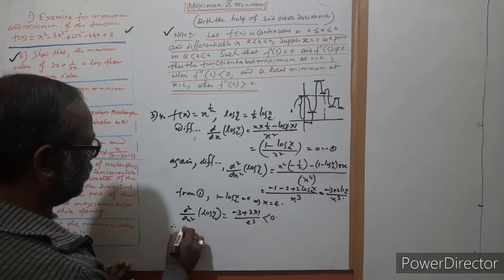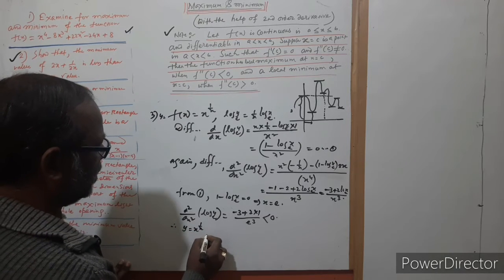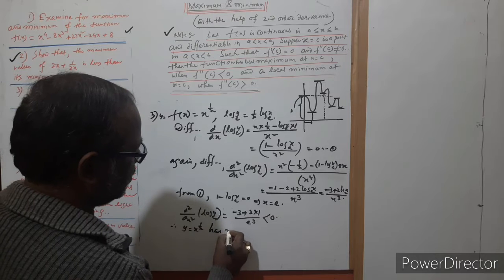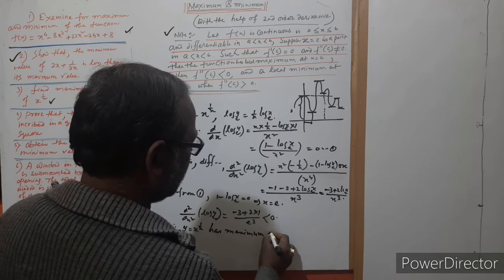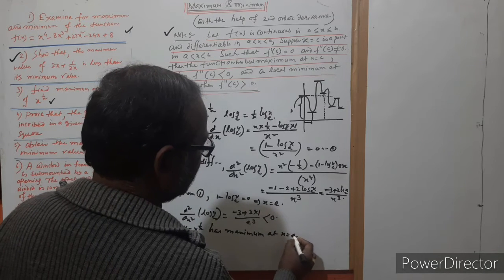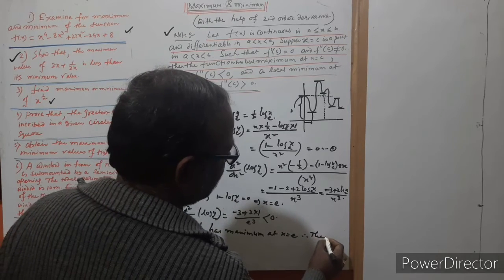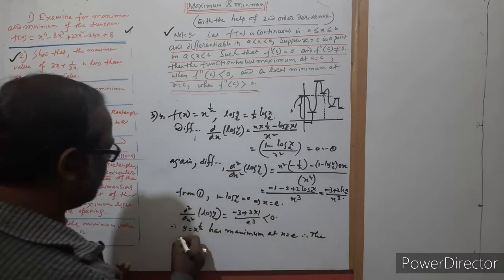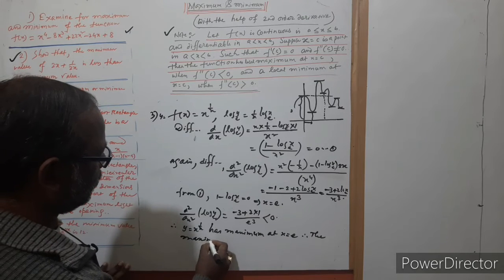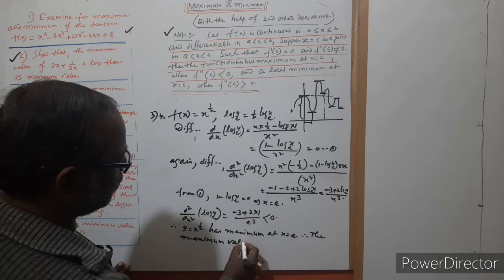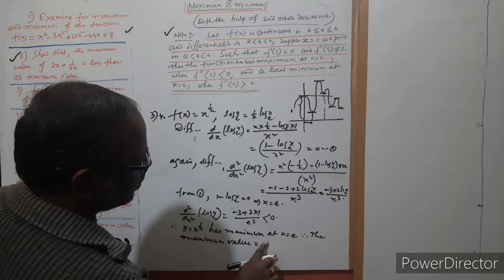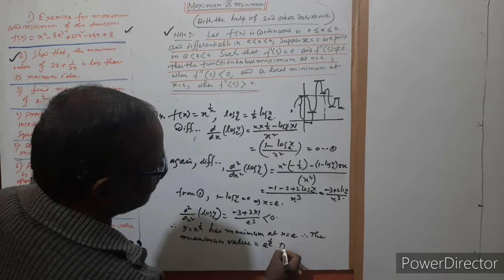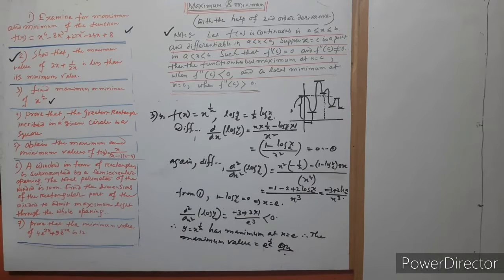So y equal to x to the power 1 by x has a maximum at x is equal to e. Therefore, the maximum value is e to the power 1 by e. E to the power 1 by e, this is your answer. Okay, that's the process for the value of this function.